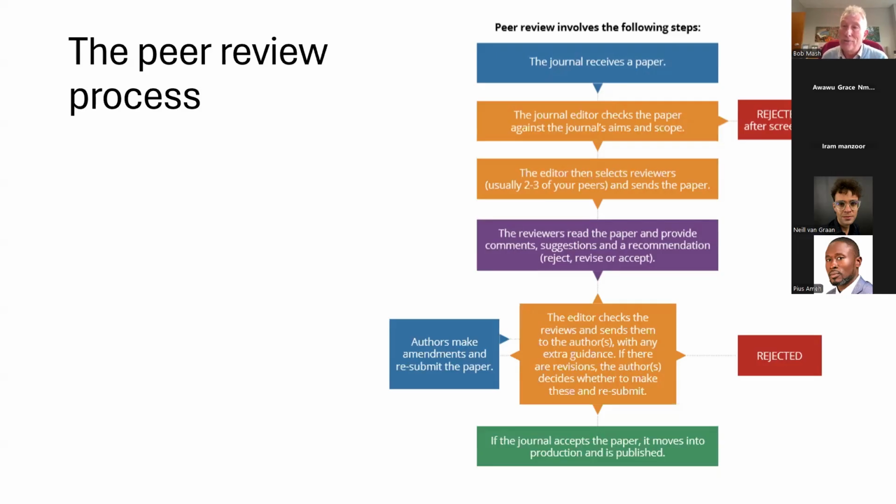The editor then looks at what the reviewers have said and makes that first decision. Very, very rarely the first decision is to accept. Almost always there will be some revisions required, sometimes to resubmit for review and sometimes to reject. Once it's come back again for the reviewers to look at, maybe for a second time, or for the editor to look at minor revisions, then a second decision is made to accept the paper or to reject it. So that is in essence the process.